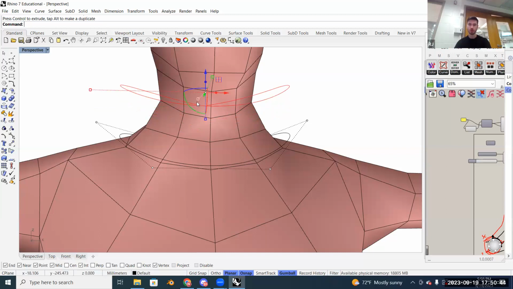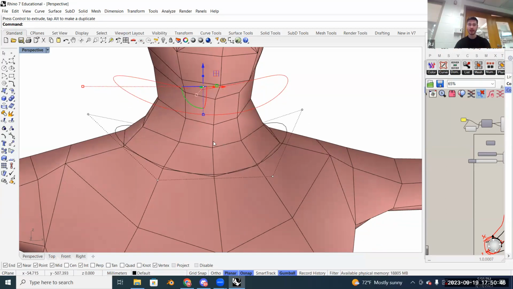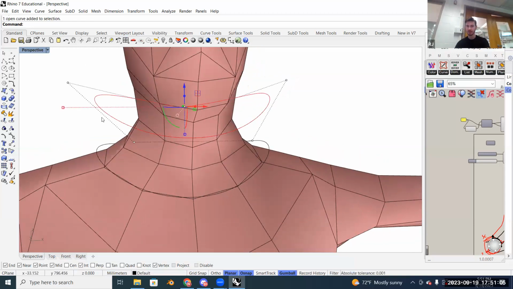So I'm going to pull this curve away, up a little bit on the z-axis. And then I'm just going to want to fit it to the neck. And this is up to you. It could be whatever shape you want, but I'm going to manipulate this curve now. Two ways to do it. The first way is we could grab all the control points and move them in closer to the base mesh, or with the entire curve selected, we could, with the scaling tool on the gumball, just scale the whole thing down a little bit. That's going to probably be the easiest.